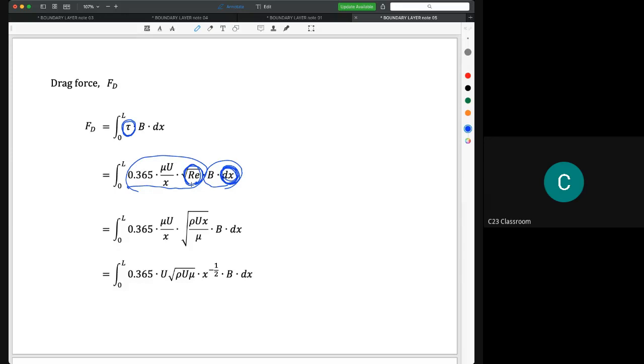Oleh itu kita kena pecahkan, kena expandkan, kembangkan Reynolds number kerana kita perlu juga membuat kamiran untuk nilai x yang ada di dalam Reynolds number. So we expand the value of Reynolds number here. So we have the rho ux over mu here. So and then you could do because the integration is only for dx.